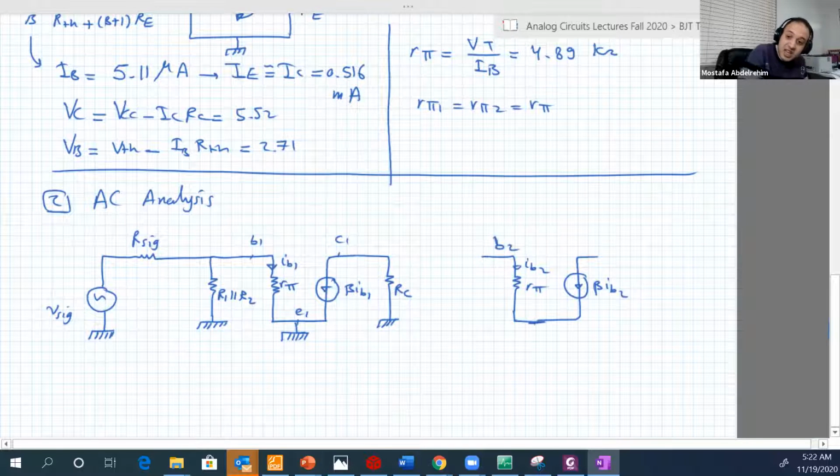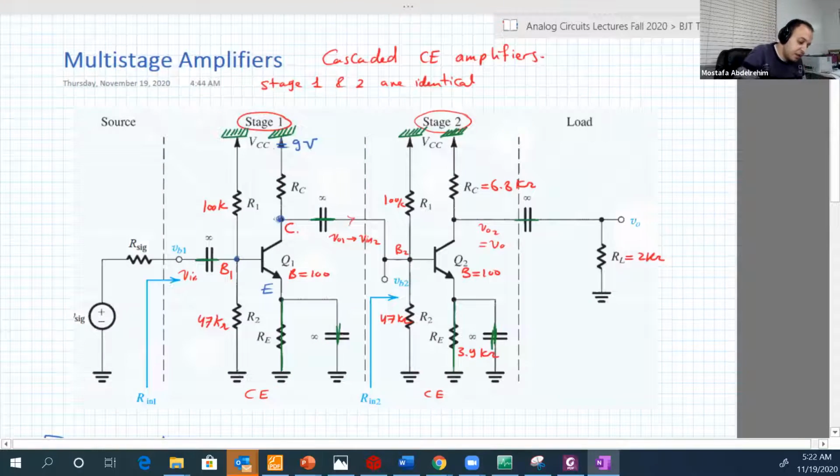Okay, so this is the equivalent circuit of the second transistor. Here is base 2, here is C2, here is E2. And C1 is connected to base 2. Now let's go to the second transistor. So let's start with the base. So between the base and the ground, we have these two resistors, R1 and R2. And remember now also R1 and R2 are in parallel because they are connected to the same first terminal and same second terminal, which is the ground.